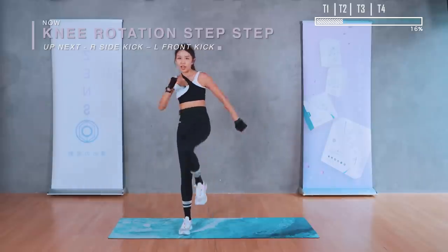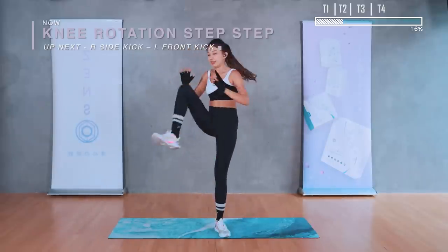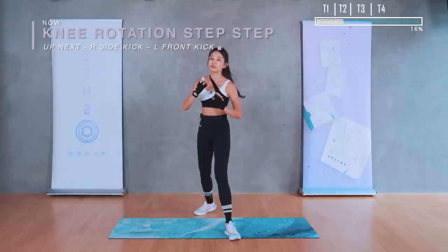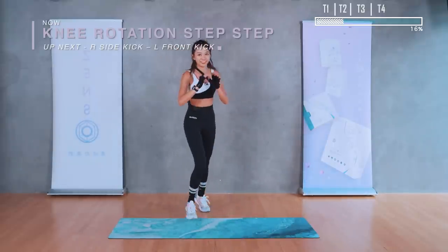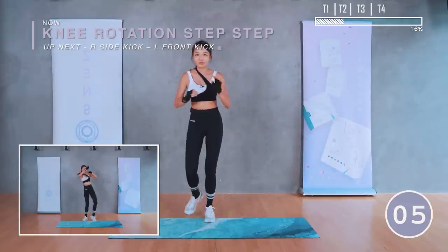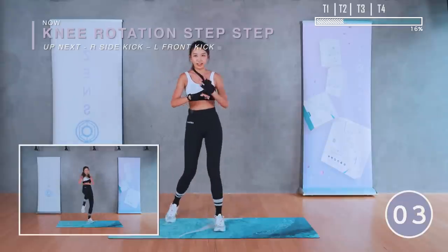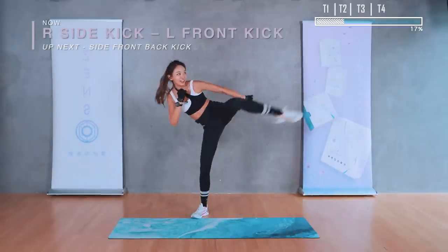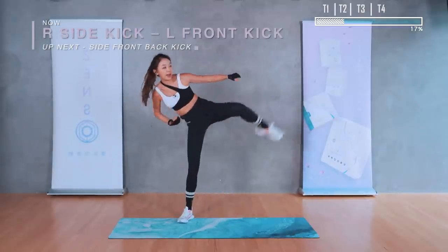Ready? Right side kick. Left front kick. Coming in. Rotate your knee. Right, left. 4, 3, 2, 1. Right, front. Right and front, come on. Right, front.